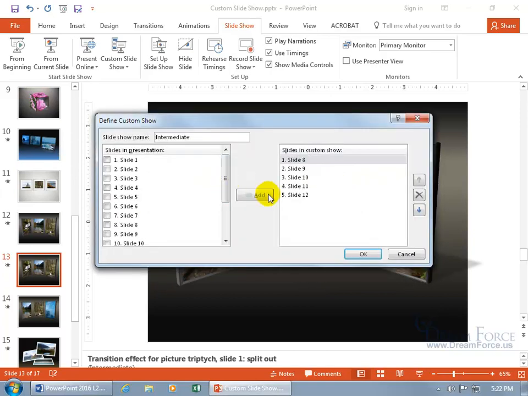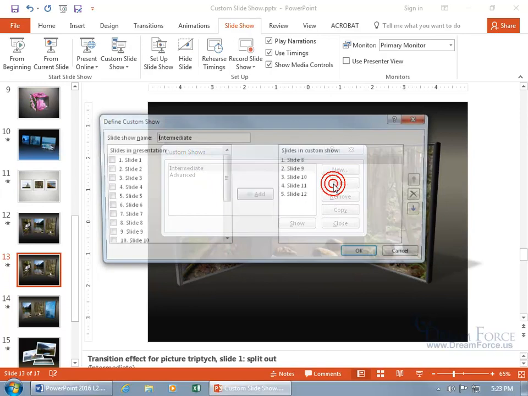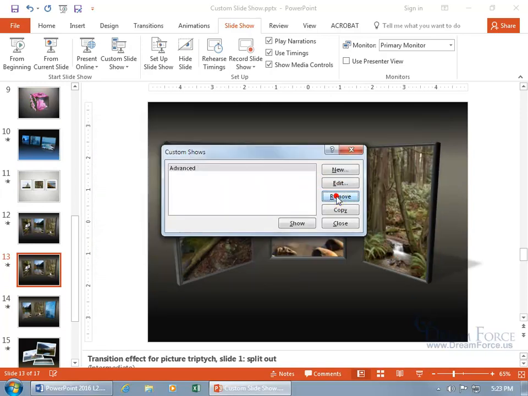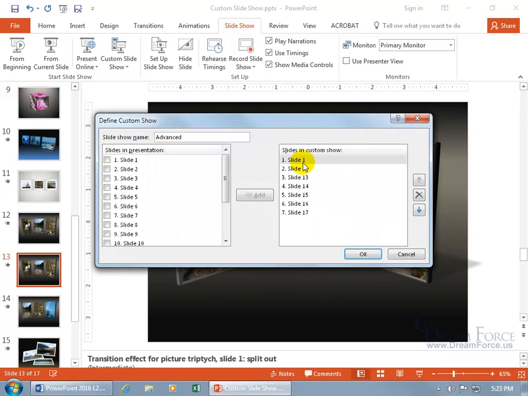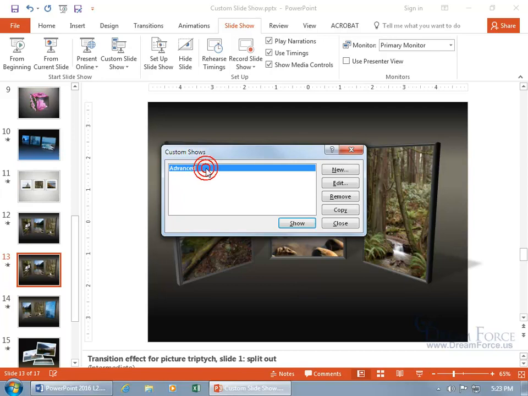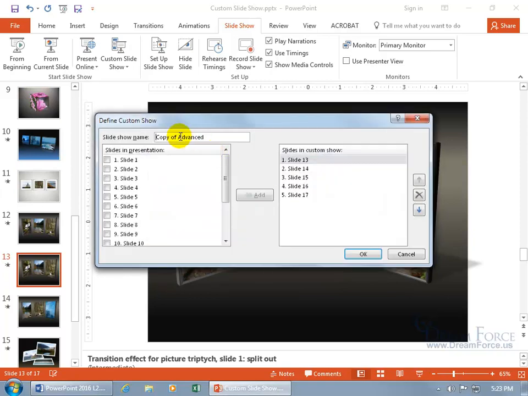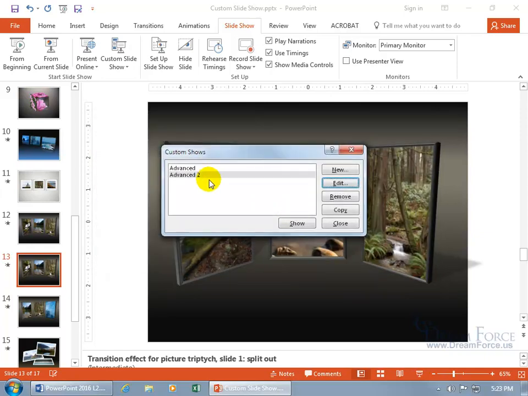You can also edit it, make some changes. No, we'll click cancel, remove it, and then edit that. Well, we can get rid of slide 1, slide 8, click okie dokie. And you can also, if you want to make a slight variation of it, you can copy it. And then let's go ahead and, with it selected, edit it. It's copy of advanced, but you can call that advanced number 2, and say in advanced number 2, we won't go over the first few slides here, but just towards the last 2, because maybe those are super detailed. And then click okie dokie, now we just have 2.